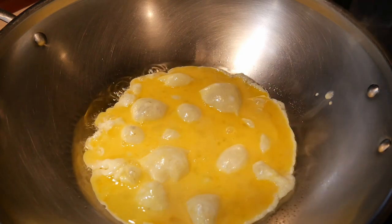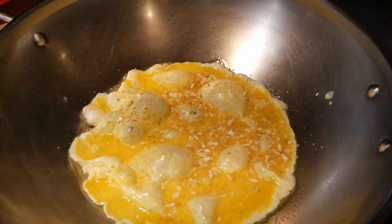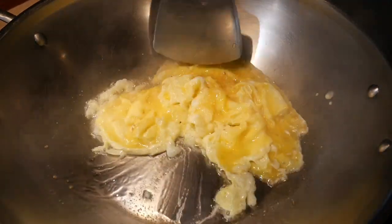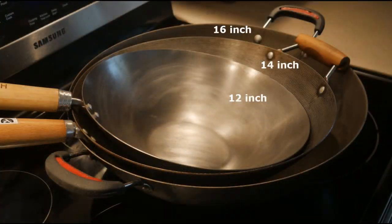Many years ago, I was visiting New York City. I went to Chinatown and visited a commercial kitchen supply store. As I entered the store, right up front they had a wonderful display of woks — woks of different sizes, all the way from something like 28 inches to something as small as 8 inches. I think this display was meant to demonstrate the versatility of woks and how they could be used in many different situations. The smallest wok I have ever cooked in is a 14-inch.